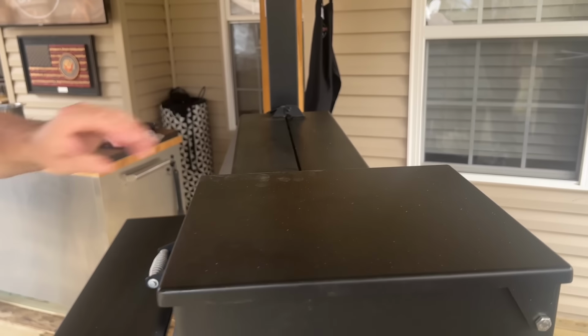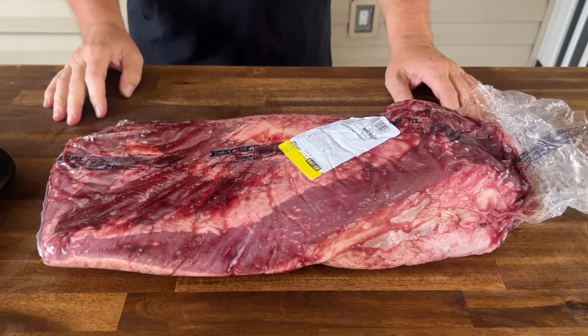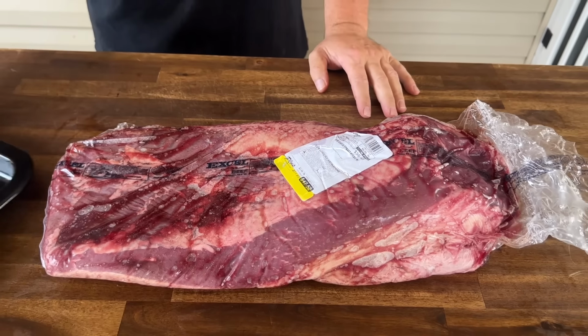That's ready to go. The star of the show, we have a brisket. $2.99 a pound at Kroger's, fantastic price, $47.52. You can't go wrong with that.